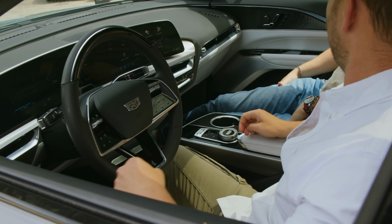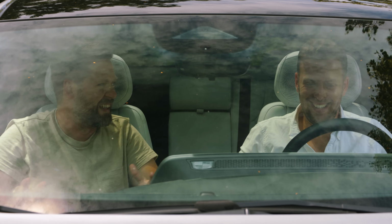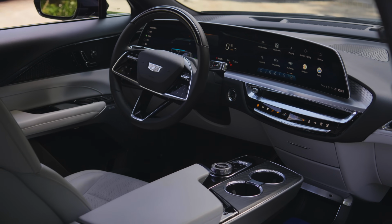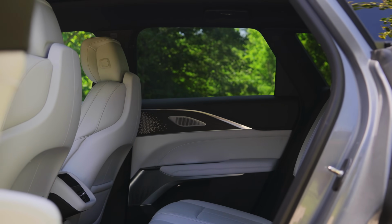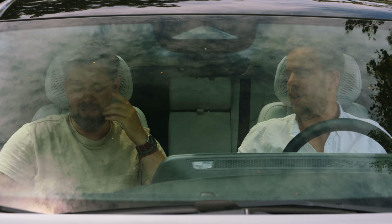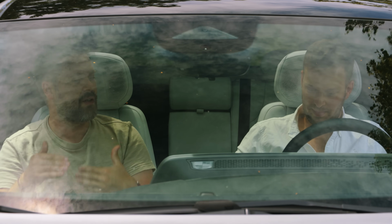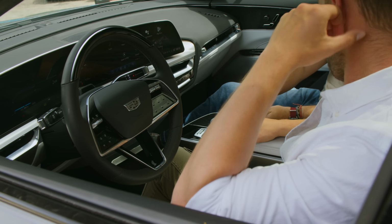Just don't press on anything too hard. If you can get over the doors. Just don't sit in it or use it. No, cruising, sound system, you've got Super Cruise going on. Listen, if you were going to get an equivalent BMW SUV, it would probably be an X5. Yeah, the X5 starts at like 89. Yeah, in Canada. Fully trimmed, in the mid 80s. This is an expensive SUV, but at the same time, I feel like it's priced accordingly, and I'll let them get away with some of this stuff, assuming it doesn't break.